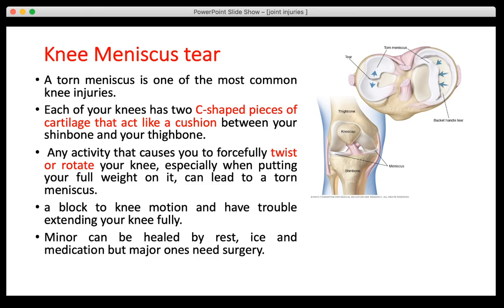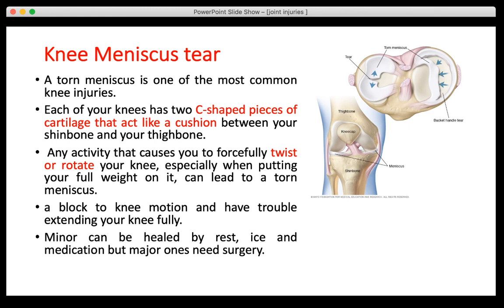Okay, now coming to the first type of knee injury, which we commonly observe in sports, that is knee meniscus tear. So what is this meniscus? Meniscus is basically C-shaped pieces of cartilage, and these help knees to bear body weight, balance the body weight, and these are basically cushioning in your knee. So any tear, you can see on the right hand side, there is a small tear, and on the right hand side, there is a very large tear. These tears can lead to this kind of injury, which is known as knee meniscus tear.